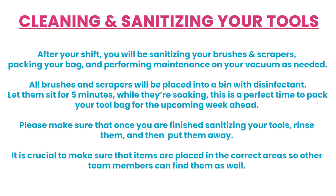Please make sure that once you are finished sanitizing your tools, you rinse them and put them away. It is crucial to make sure that these items are placed back in the correct areas so other team members can find them as well.